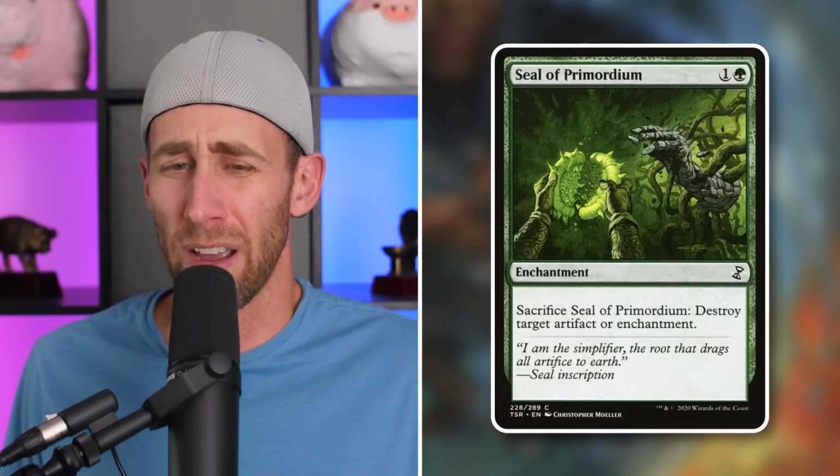Coiling Expedition. Landfall, whenever a land enters the battlefield under your control, you may put a quest counter on it. Remove 3 quest counters from it, sacrifice it: go get 2 basics into play tapped. You can ramp 2 lands every single time you get 3 in play just by discarding a land and replaying this each time just for 2 mana. Oh my goodness, the amount that you can get ahead of your opponents is huge. Seal Primordium. Hey opponents, do you really want to play your artifacts and enchantments? Because I'm going to play this, keep in play.